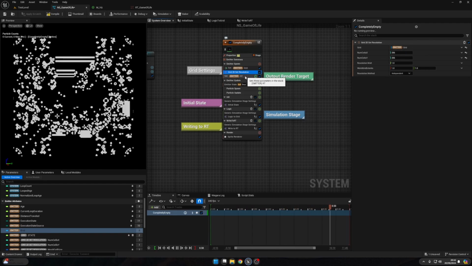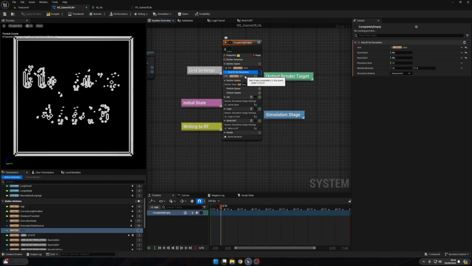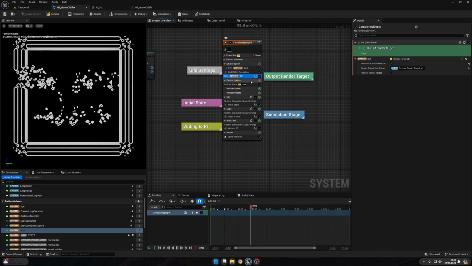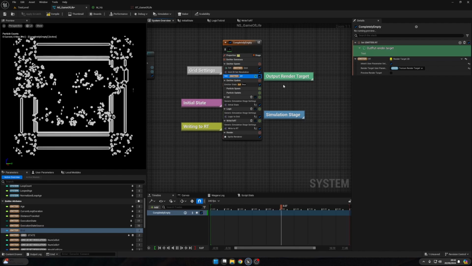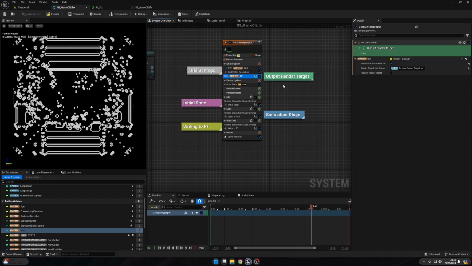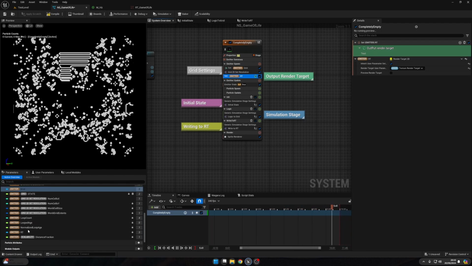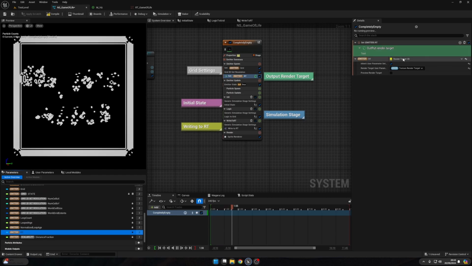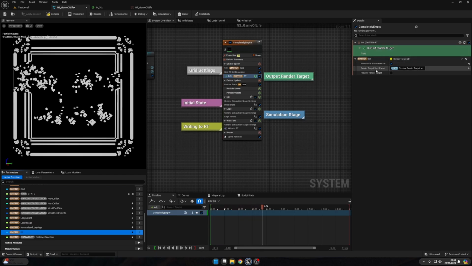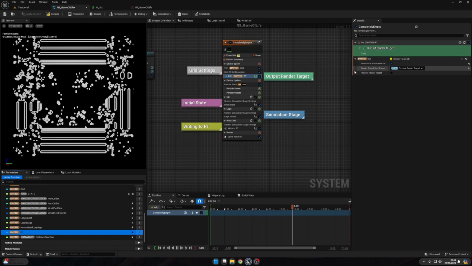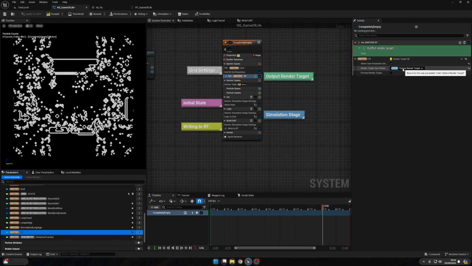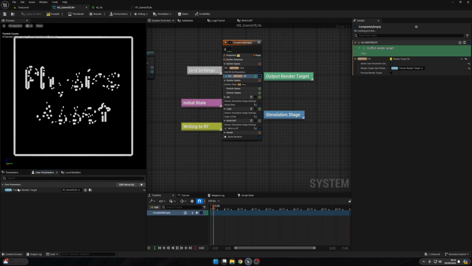And then the next step is to set up our export render target. This is where we're going to write the actual simulation to. So create an emitter attribute of a render target, and the actual render target is going to be driven by a user input.